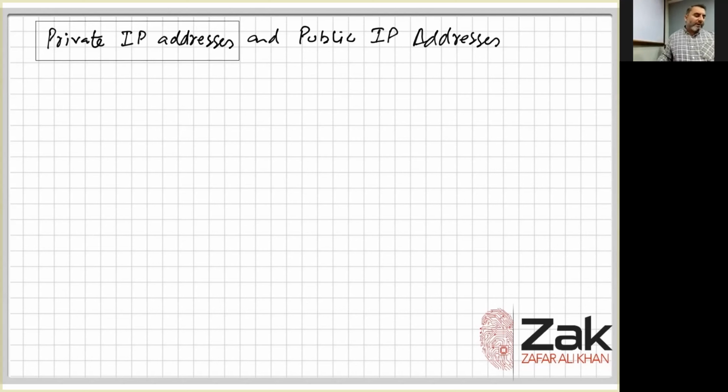Private IP addresses are reserved for internal use. Internal use as in our home or at office. They are not for internet. For internal use behind our router, like the one that is placed by PTCL at our home, or in offices. These class addresses are used for private IP addresses.